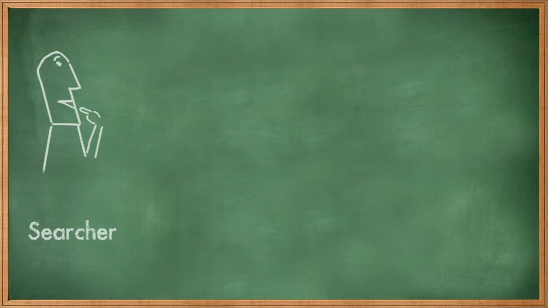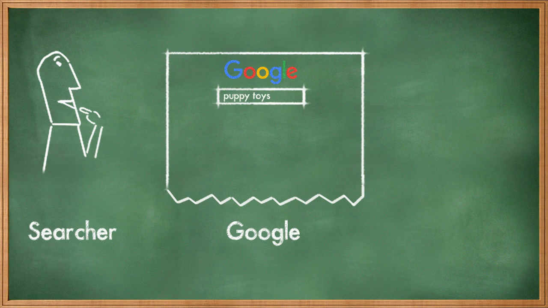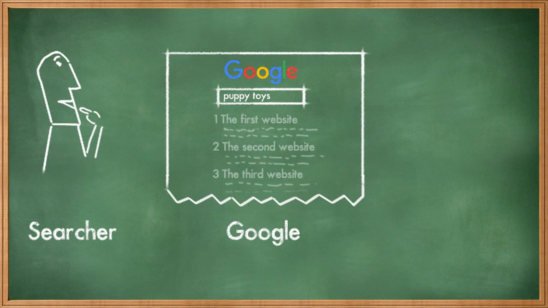People in the world are searching for goods or services, and they use search engines as a vehicle to find the stuff that they want. Google has the job of cataloging every webpage in the world, and they try to guess what the searcher is looking for based solely on whatever he types into the Google search box. The majority of people only click on one of the top 3 results they see.